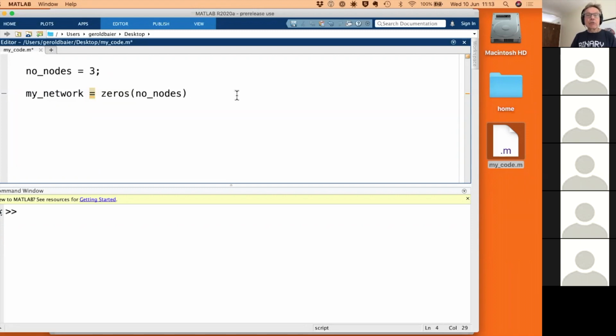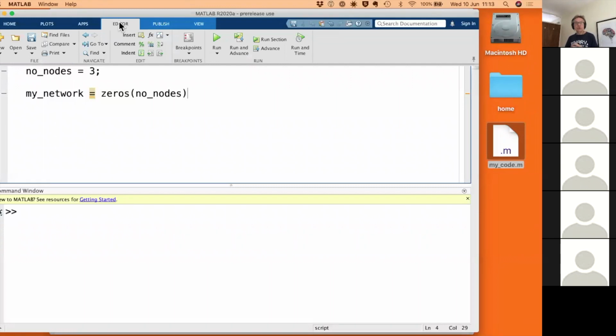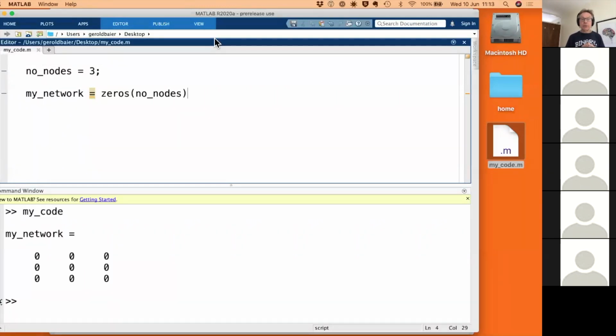So there are a couple of ways to have the code executed. In the editor, if you go to the editor tab at the top, there's the run button. So we can use the run button and it will work. Equally, it would work if I use a shortcut, that's Control Enter or Command Enter, and both will be possible. I will use the shortcut in the future just to be a little bit less intrusive with that little arrow up there. But of course, if you feel more comfortable, do use that little arrow to run your code.